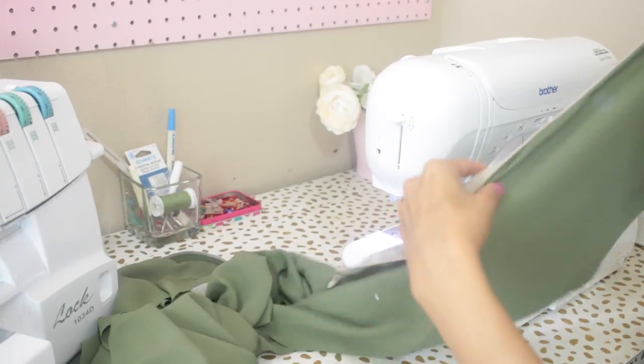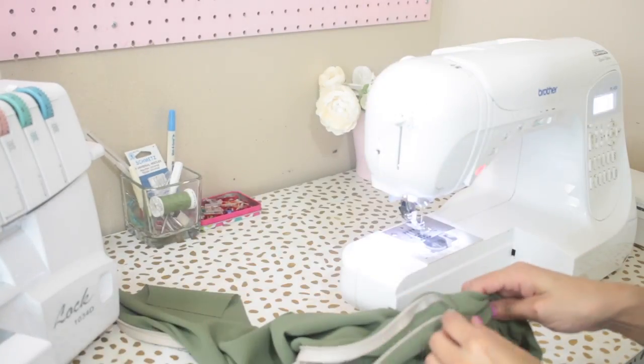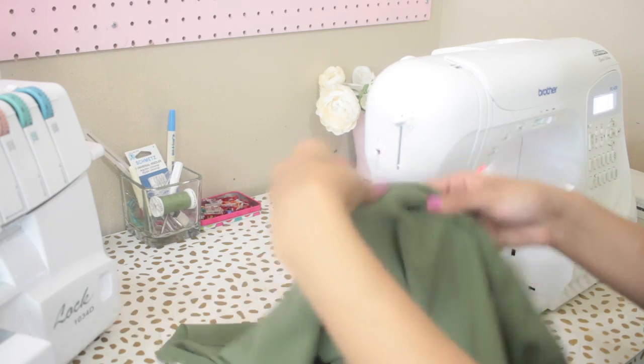Once you've finished securing your zipper in place, you can go ahead and zip up the back of your zipper, making sure to remove any loose threads.